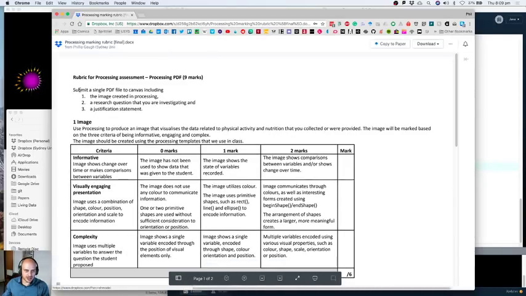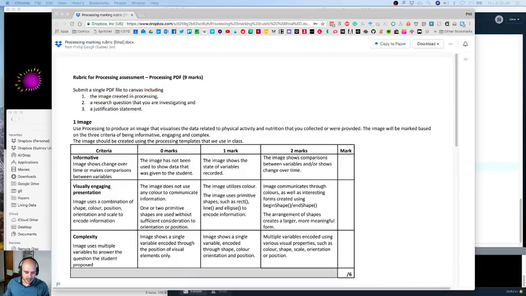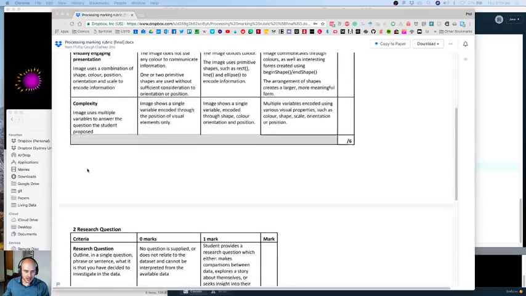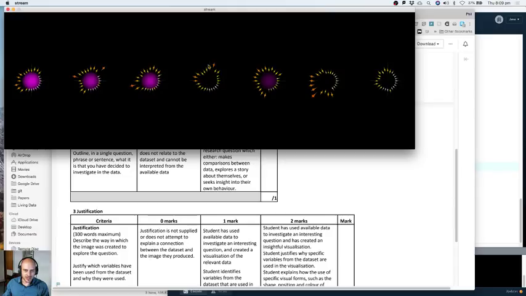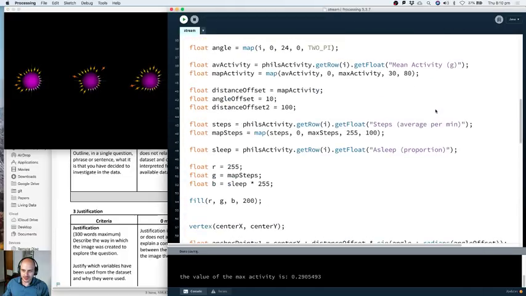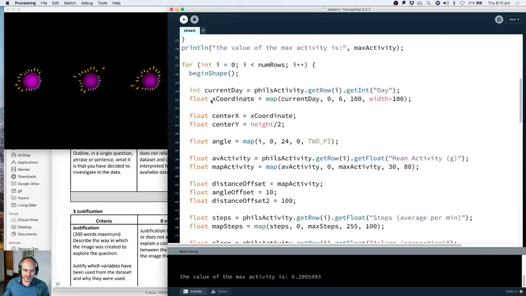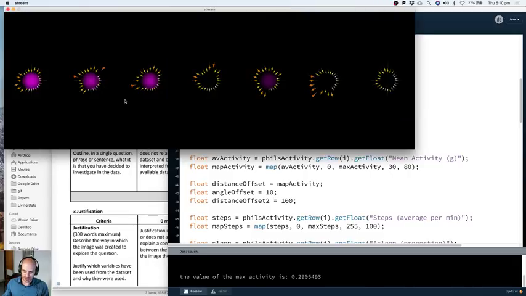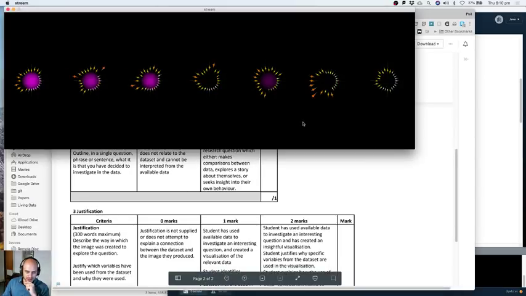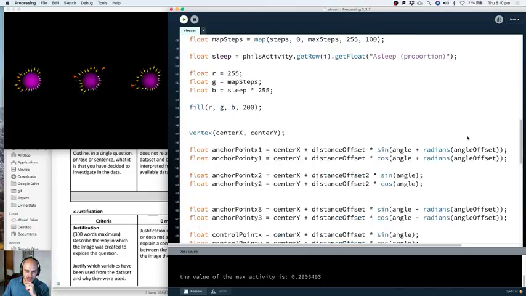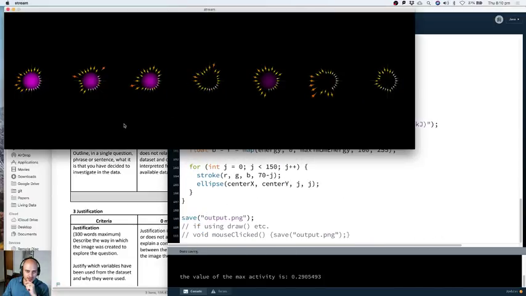You just need a single PDF file, which you can create in Word or something like that, and as long as it includes the image and a short research question. So I wanted to compare the average steps per minute, but also show when it thought that I was asleep, and compare that to the energy that I consumed during the week.